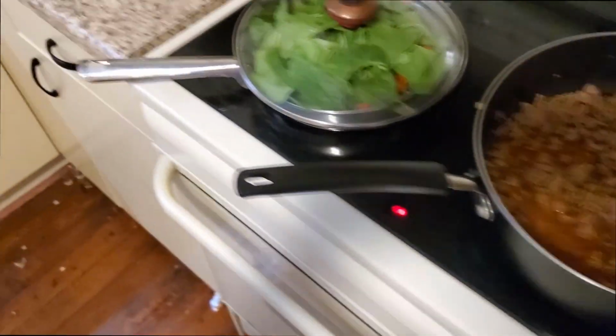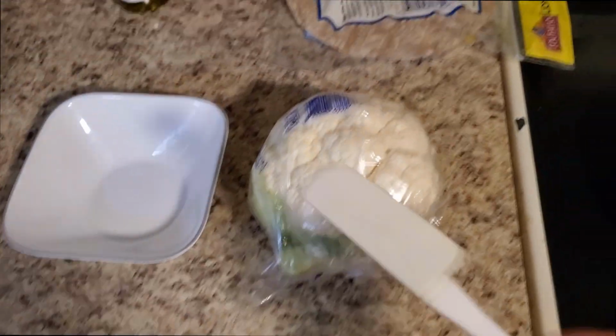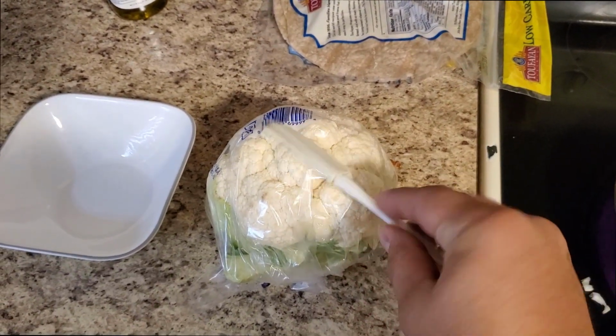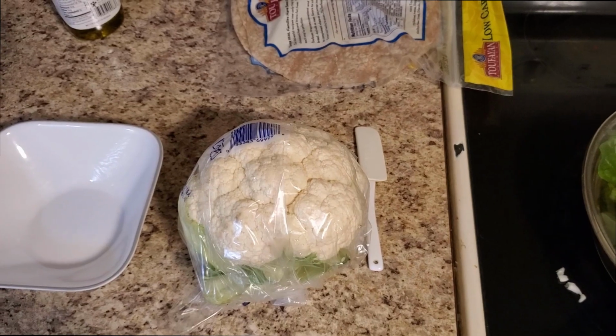So, what we're going to do though, is we're going to just take this head, we're going to break off some small little chunks, and we're going to go right into the food processor with it. It is helpful when you're using a food processor to have a little tiny spatula. Kind of helps to clean out the inside of it. But we're going to go ahead and break off some pieces and we'll be right back.